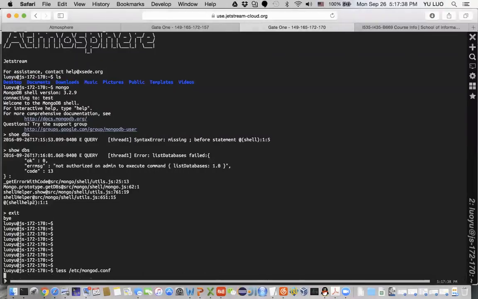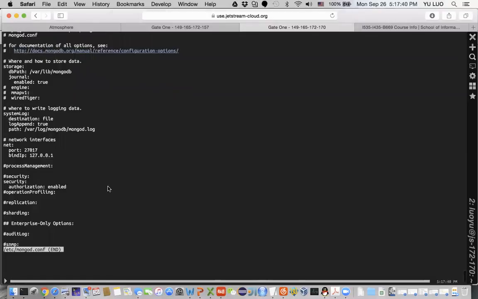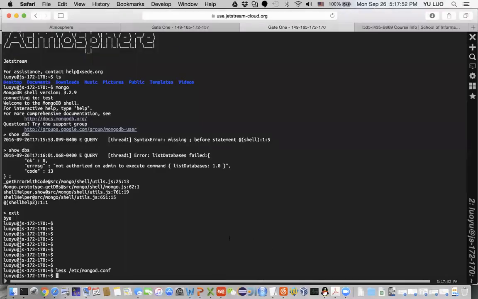Okay, so first let's see what this configuration file looks like. Before you edit it, you can see there are a lot of configurations there. What you have to do is disable these two lines. So just follow the command sudo vi etc mongodb.conf. Press the enter button.